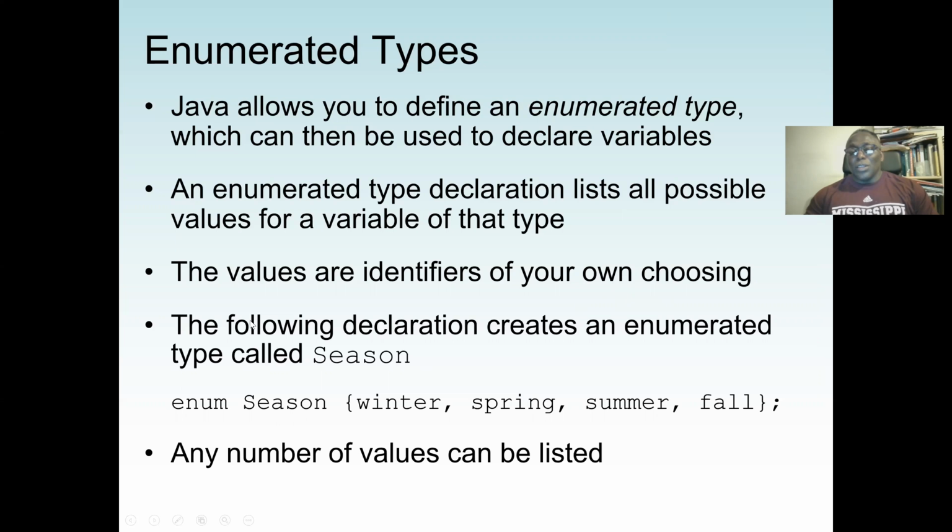So that's what we have here. We want to have a type named season. This is my variable type, user defined. We always use the keyword enum, then the type name, then open a curly brace with all the possible values or entries that we can enter into the variable. Now if I declare a variable, let's say the type is season and the name is name, then I can assign any of these four, only these four values. As far as the type is season, these are the only four items that I can assign to it.